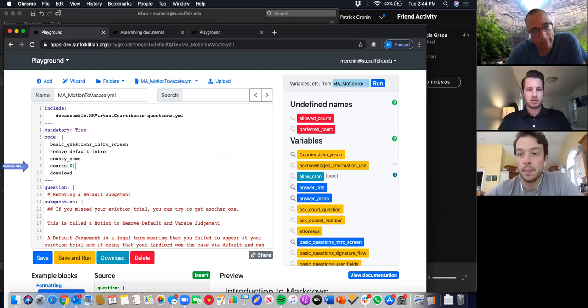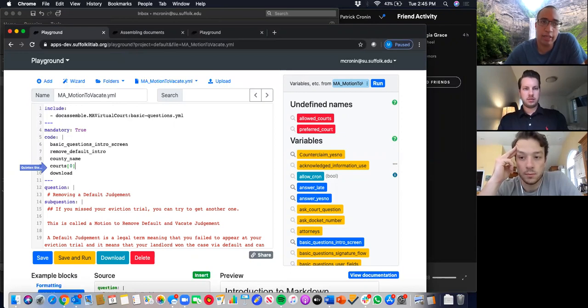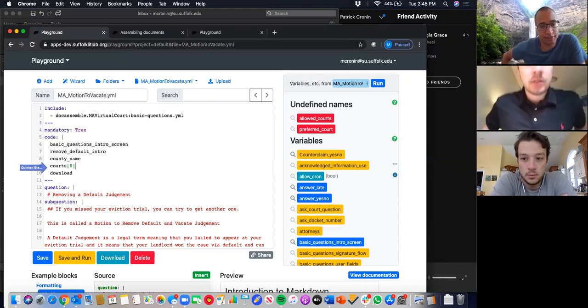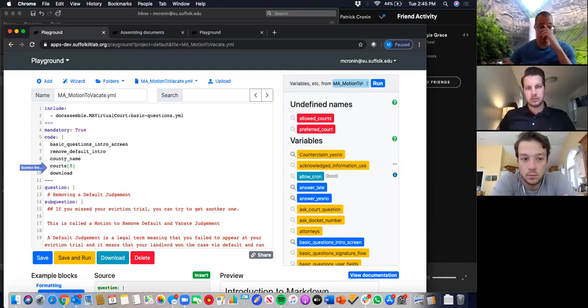FYI, sometimes when you're working with objects, this is an object right here that we're trying to define. This is saying let's define this object. Sometimes there are questions that can define an object, and sometimes the question isn't defining an object. You're actually trying to trigger a question that gets an attribute of the object. So it'd be something like, for a person, if a person's an object, something like user 0.name.first. I'm just going to flag that, and you don't have to put that into context yet. Just leave that for now. This will work for what we need. So let's go ahead and do save and run.